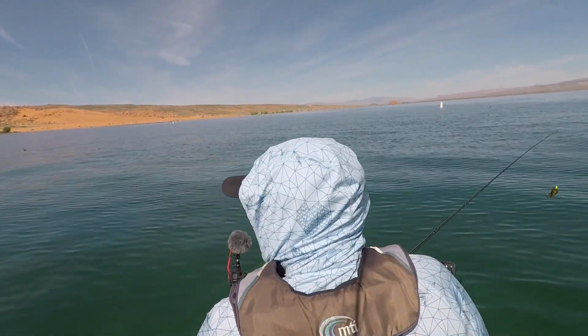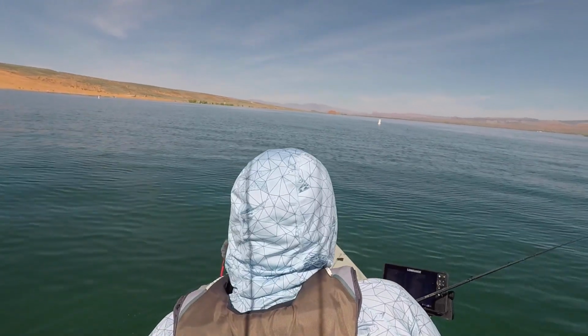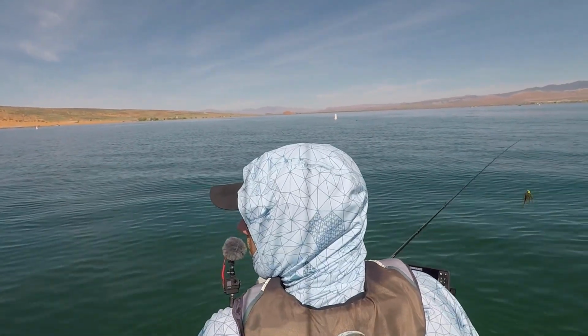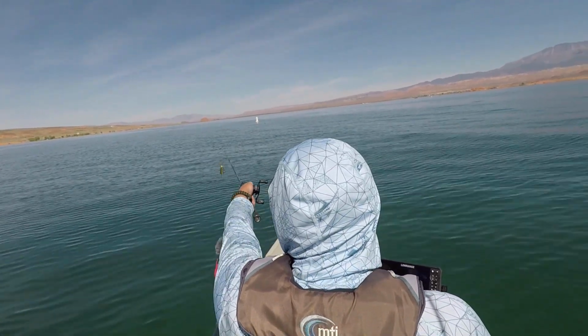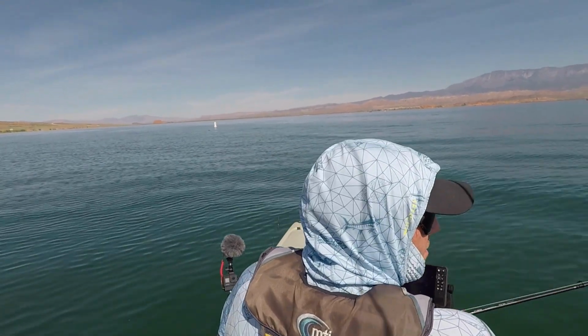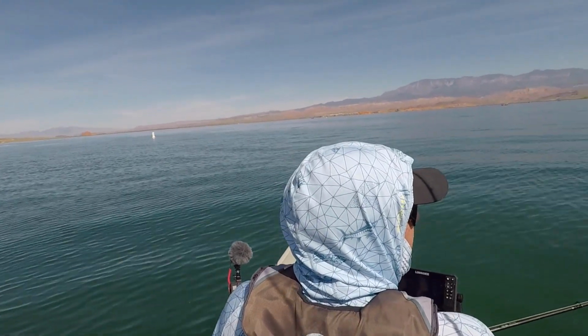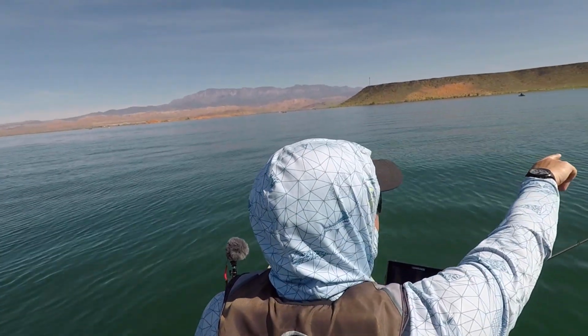Yeah, but unusual for me is I've actually caught all my fish over on this side. All my fish have come from nothing. See, I normally fish the riprap over there, and then back behind the island over in the swimming area. That's where I usually fish in the swimming area. And then I've caught some toads over there.